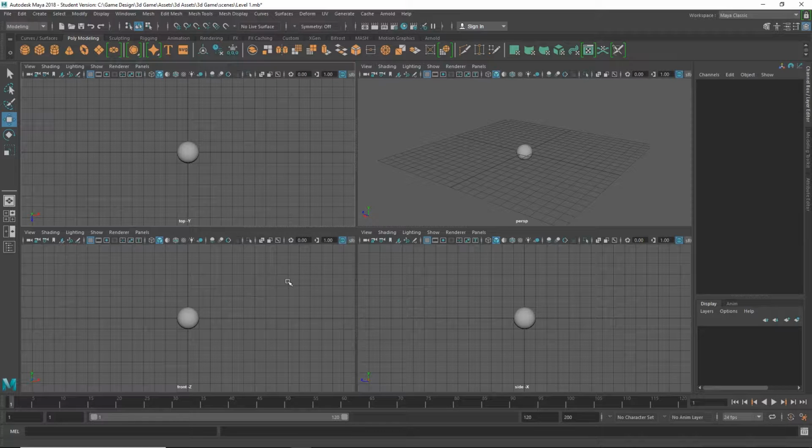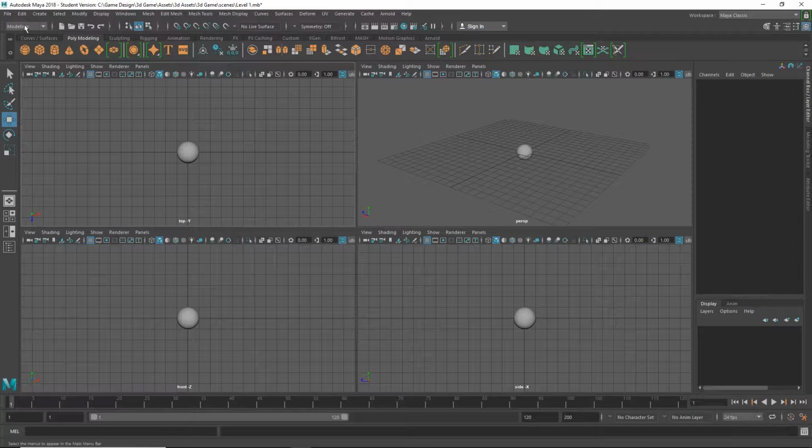I will be teaching you hotkeys. Why? Because it makes you faster, it makes you more professional, it makes you look like you really know what you're doing, and that's my goal. I want you to be really comfortable with the software so you can bust out models like that. Okay, let's move along here.